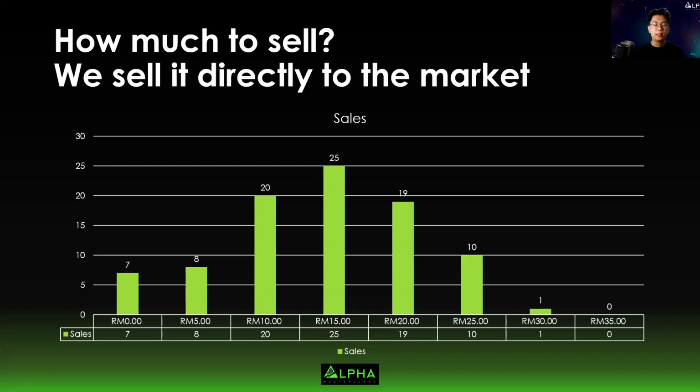type in the chat box, right? I mean, the data that you see here is the price versus the sales of the market. So my question to you guys is, based on this data, what would be the best price to sell the fruit? Type in the chat box. What would be the best price to sell the fruit that can get the most ROI? Okay, to get the most profit. What is the price that can get the most profit?